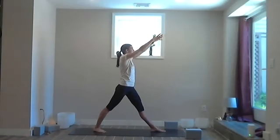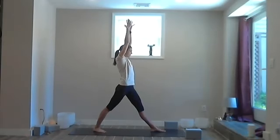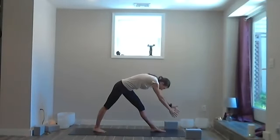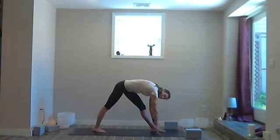Bring the right hand to meet the left. Nice job, guys. Breathe in as we reach the arms to the sky. Bend the knee as much as you need to. We'll fold forward, Parsvottanasana. Here's our pyramid pose, allowing ourselves to surrender here.